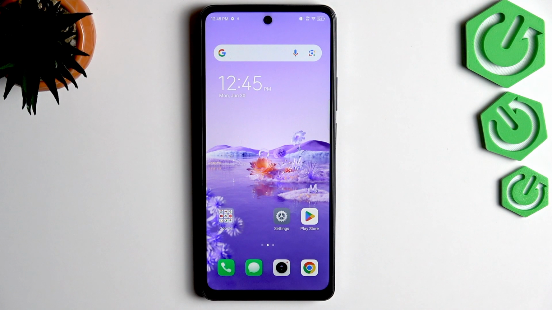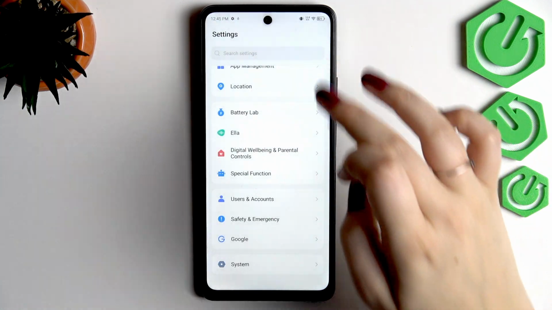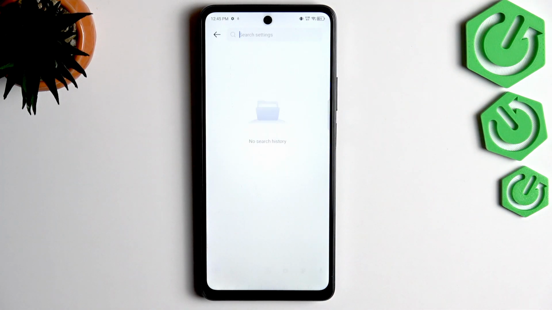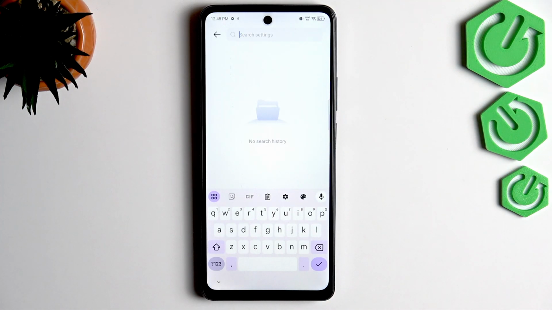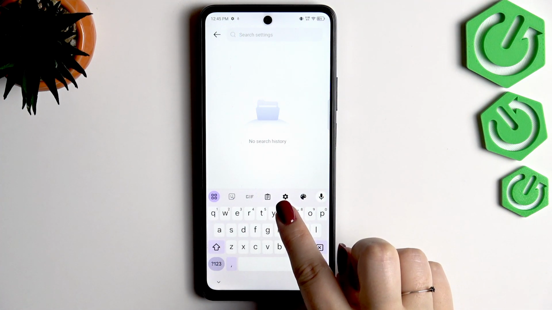So let's start with opening the app which will provide you with the keyboard. For example, messages, notes, browser, settings, whatever, just have the keyboard on the screen like here. And now all we have to do is to open the settings. They should be in this upper panel, I mean this gear icon.